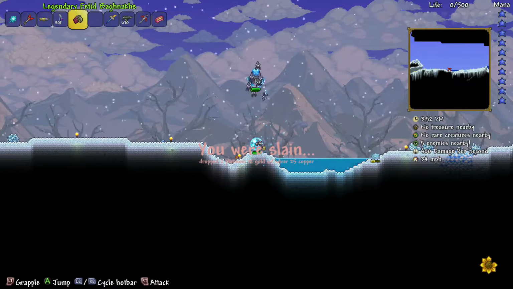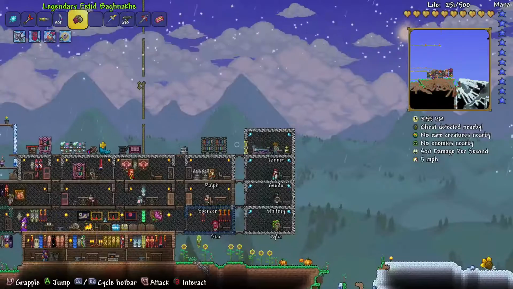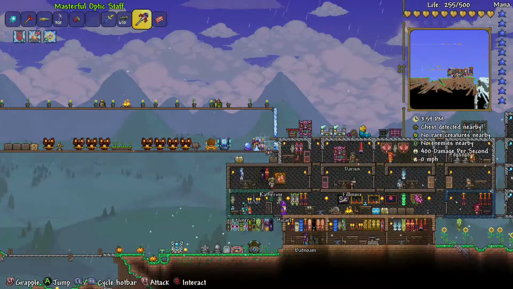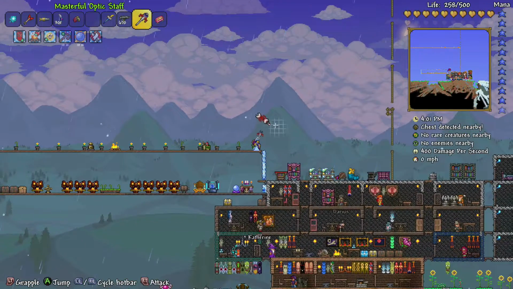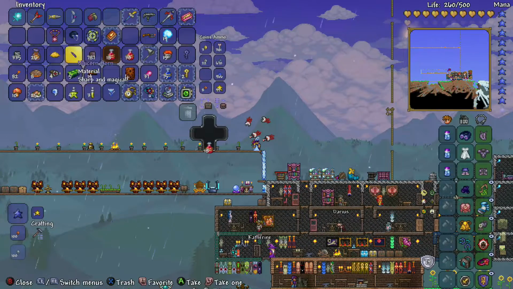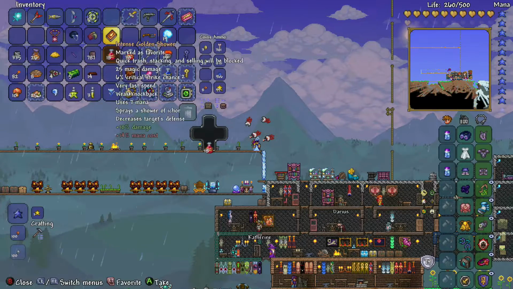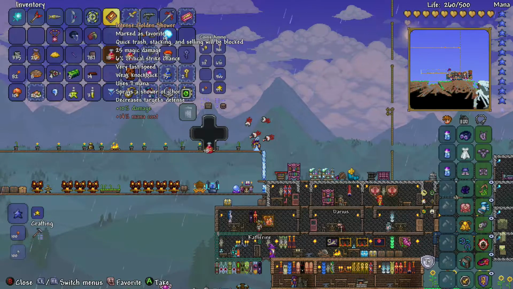So we'll go back home. We'll grab our double summoners so that we can have two Eye of Cthulhu spawning around with us, or the Optic Staff. There we go. So we'll go one and two. There we go. Awesome. And I think we'll use the light discs. I didn't think it was going to be any good. We do have the Golden Shower as well.